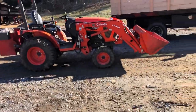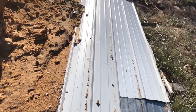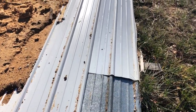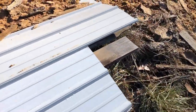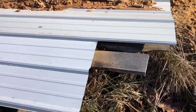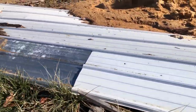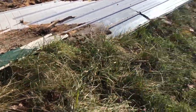While I'm letting the little Kubota warm up there, I gotta get this tin right here. And there's actually some old white oak boards under this tin here. That was some of the very first lumber I cut on this mill. And I wrapped it up in this tin and never used it, because honestly, I was just playing around and didn't have no use, no purpose or anything for that lumber. So apparently I didn't need it, did I?